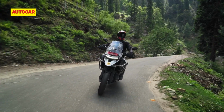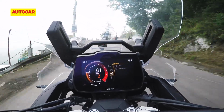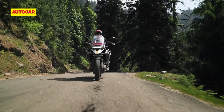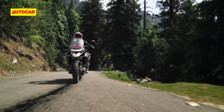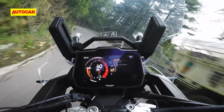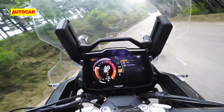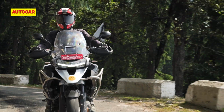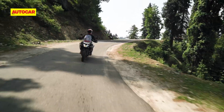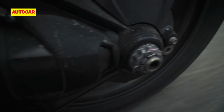Because we exclusively rode this bike in the mountains around Shimla and Narkanda, the bike never really ventured much beyond third gear. Nevertheless, it feels properly quick, as you would expect from a 150 horsepower motorcycle. The fueling itself is quite smooth, but we did notice that there's a lag followed by a slight jerk when you open the throttle. It almost feels like the bike is running a loose chain, but this is actually the drive shaft system engaging when you open the throttle, and it's occasionally accompanied by an audible clunking sound.